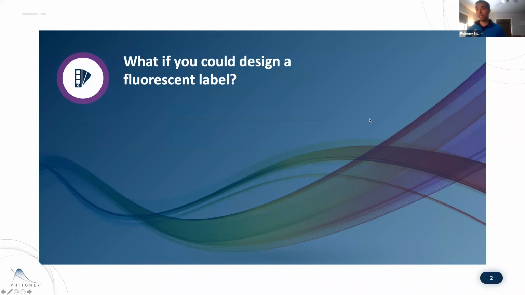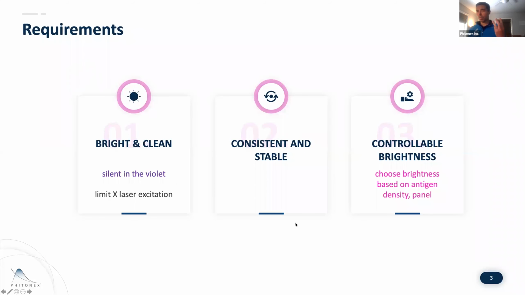Cool. So I always like to start with this question. It's maybe my most favorite question now, which is, what if you could design a fluorescent label from scratch? What if you could just start over and throw out some of the labels that we've been using for a long time? What would that mean for panel design? How would you think about that in the context of this? What would it mean in terms of the way we could leverage our instruments, the ones we currently have and the ones that are being developed? And I think there's three things that we'll build out today, but then we'll talk about the current labels and how they stack up in this environment.